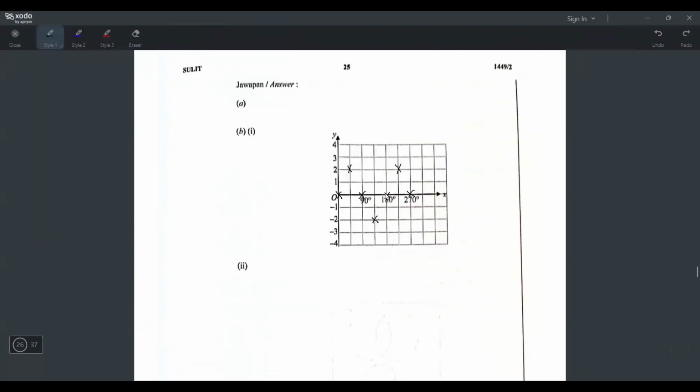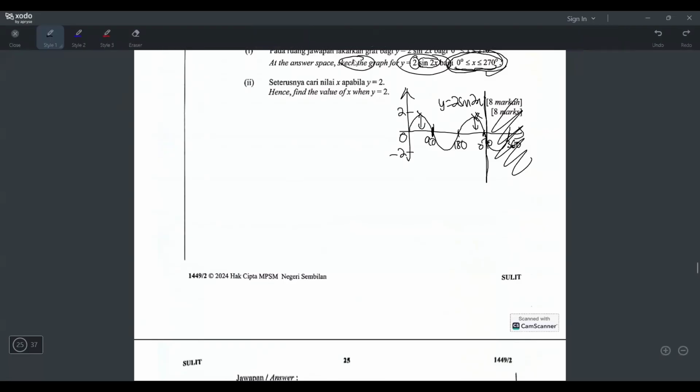So now we just join all the points, but don't join like this, don't join like this. No, no, no. You have to draw the sine curve. It has to have the shape. So it looks like this, right? And then like this. Okay, and this is how you draw y equals 2 sine 2x. Okay, let me write the equation again: y equals 2 sine 2x. Actually the full graph, if you draw until 360, there's still another part here, right? But they only want us to draw until 270. Okay, so this is the answer.